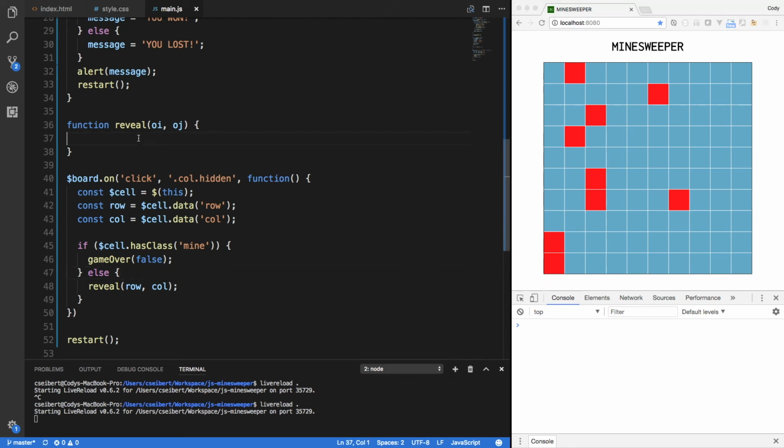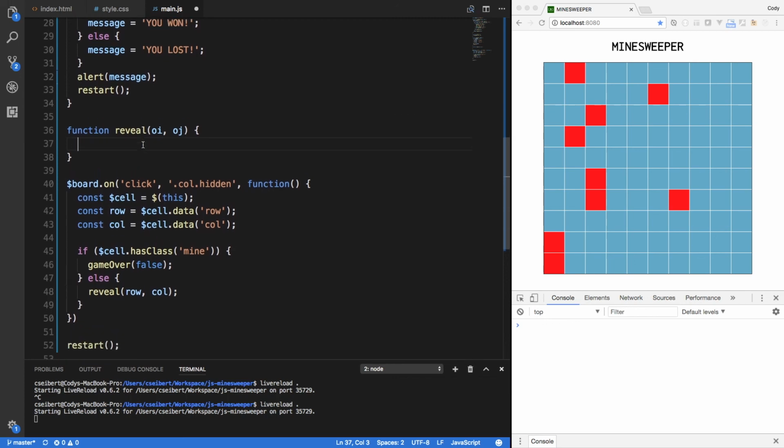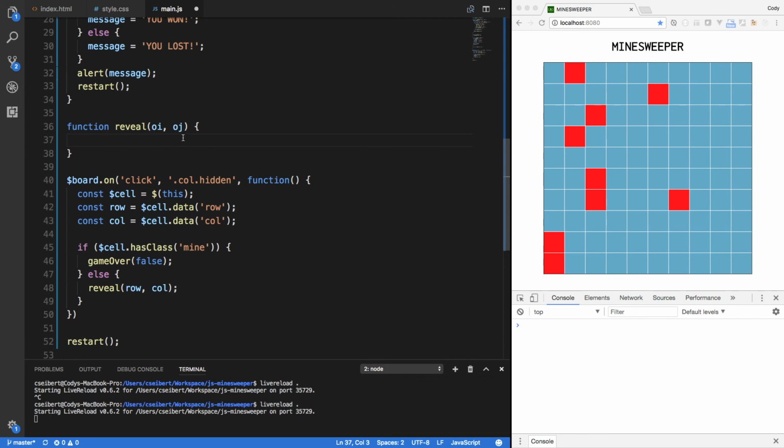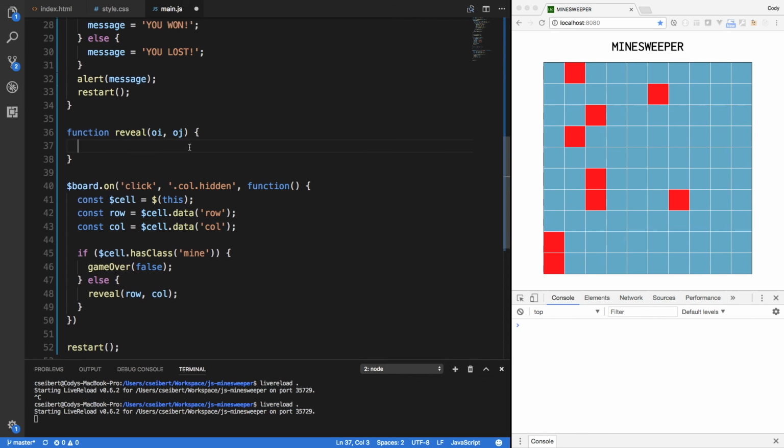All right, so for this step, basically, we want to start revealing the spot that we clicked on and then continuously traverse to the neighbors, reveal those spots if they're not mines, and then continuously keep doing that. So this is a good example of when we should probably do a depth first search or a breadth first search. And I'm just going to do a depth first search and have a seen array to keep track of where we've been. So this may be a little bit advanced, but if you know about recursion or you know about depth first search or breadth first search, this probably won't be too confusing.